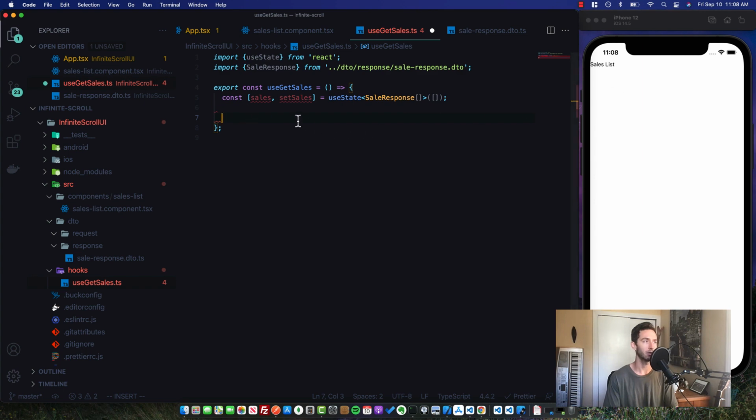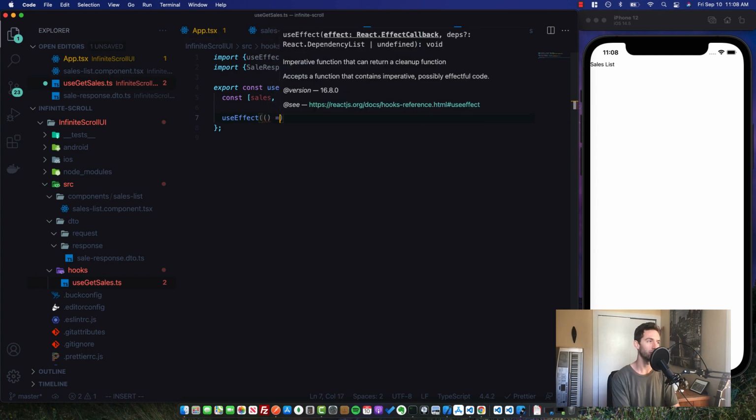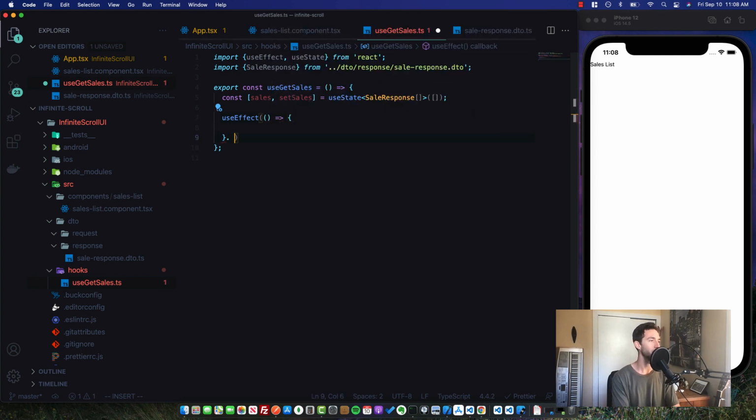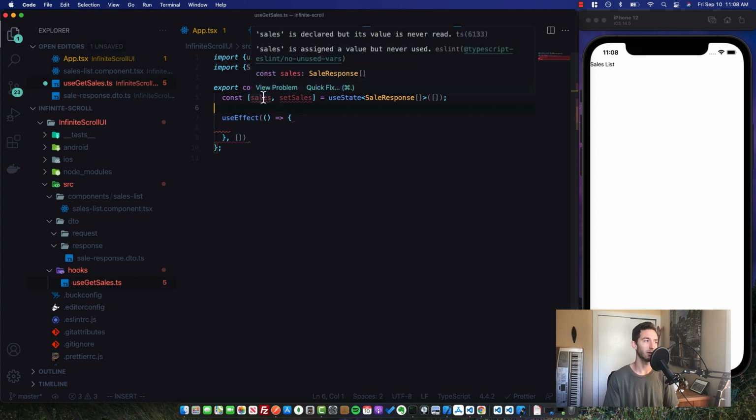To do that, we'll start off with a useEffect hook, which will run right when the component is mounted or when this hook is first called. And when that happens, we want to reach out to the server, get the initial set of sales, and then set them.